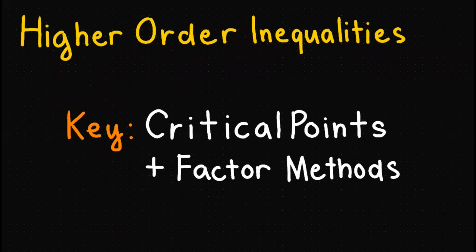So to solve higher order polynomial inequalities, the key is similar to quadratic. We simply check for the critical points. So if you don't know critical points, you may check out the previous video or skip to somewhere in this video, as I will have a review here on what critical points are.